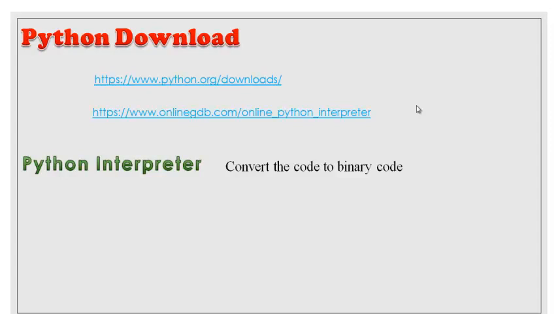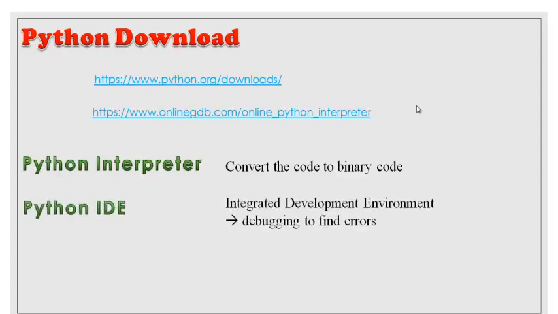And also, when you work on real software, you will be using something we call an IDE. IDE is short for the words Integrated Development Environment. What does this mean? This is the place where you can write your code, run your code and also debug it. That's really important.